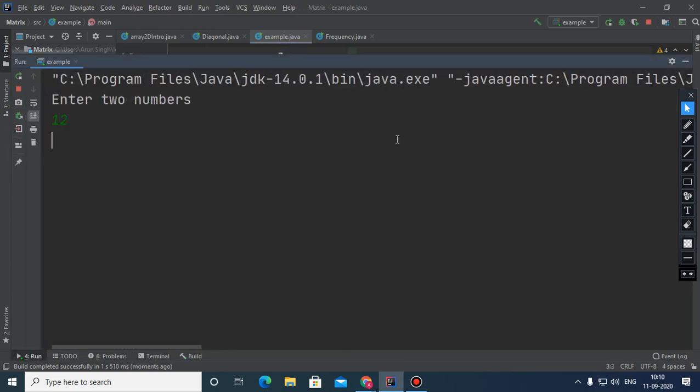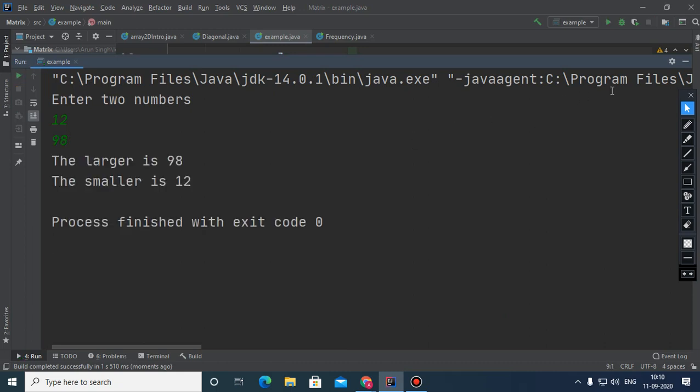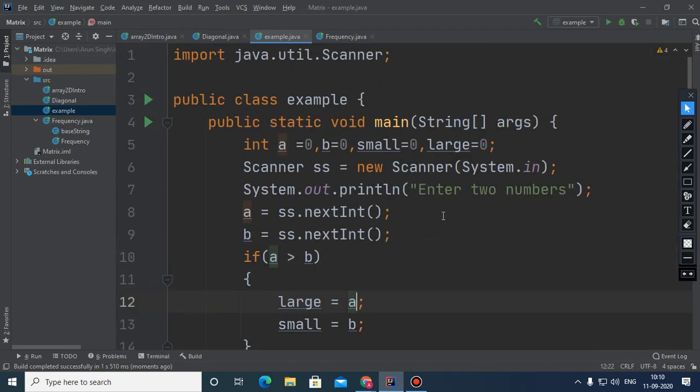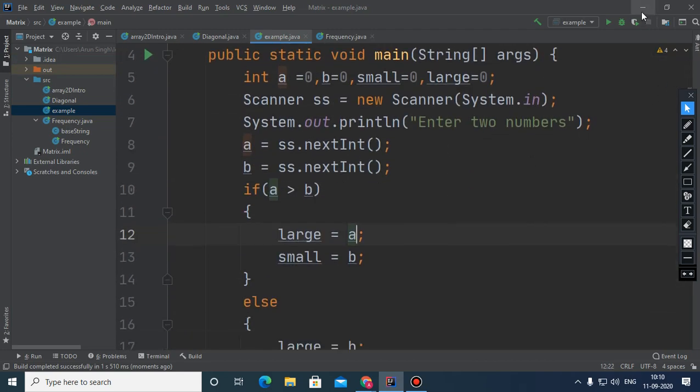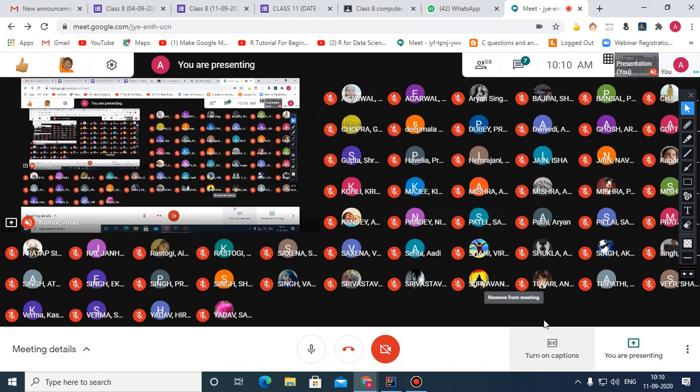Suppose we have two numbers and first number is this, second number is this. The larger is 98 and the smaller is 12. Any doubt, children? Any doubt? No doubt. Okay.